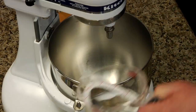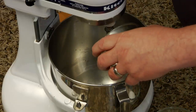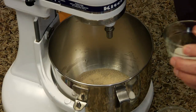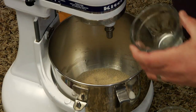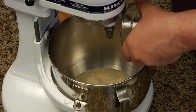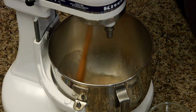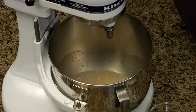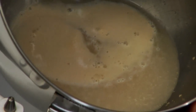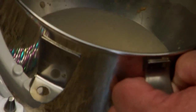So one cup of water. Now for the yeast — this is two teaspoons of yeast and two tablespoons of sugar. The yeast needs something to grow on, to live on while it's proofing. And one teaspoon of salt — the salt is just for us. Stir it up a bit to mix the ingredients and dissolve the sugar. Then we just let that sit until it develops a little bit of foam. This is what it looks like when the yeast is ready to go. You may notice a little bit of smell — that's alcohol. The yeast makes alcohol as it grows.